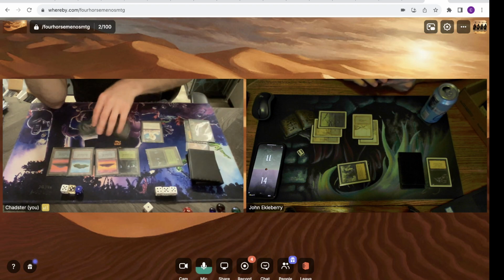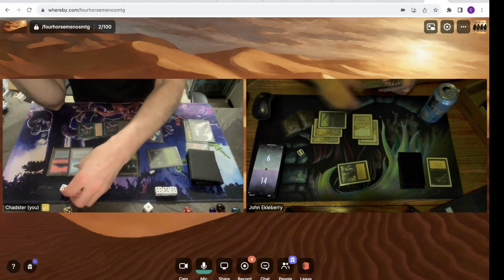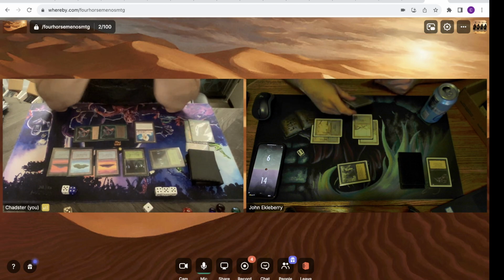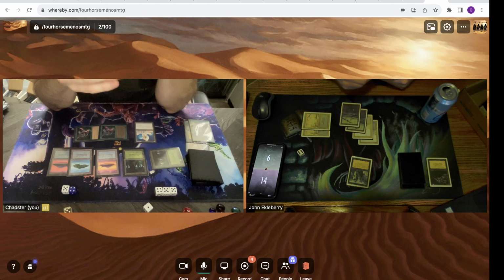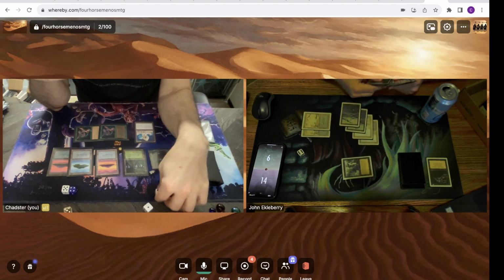All right, we'll attack with these two guys. Taking it. All right, got you at 9. And I will pass. Untap one land. Play a land for turn. Uh-oh. I see a Pestilence in the future. Attack for 2. Okay, I'm at 12.